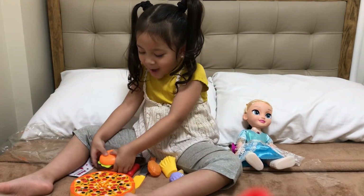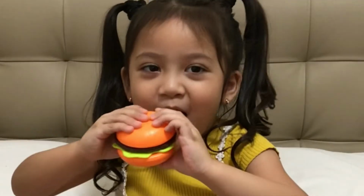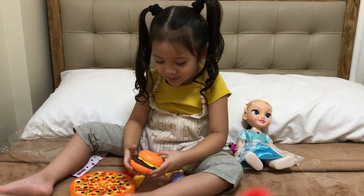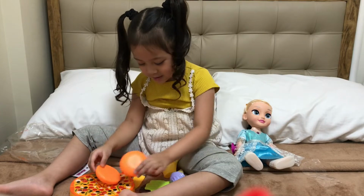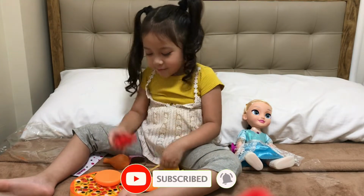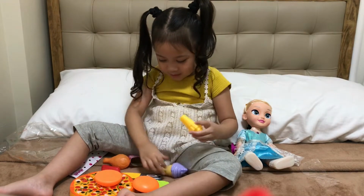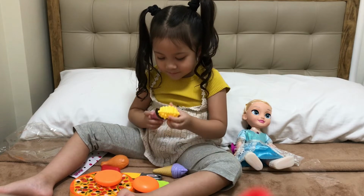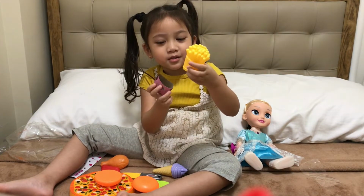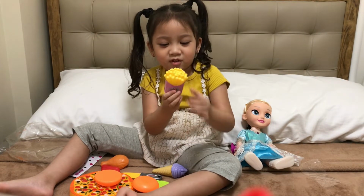I'm making a hamburger. Ta-da, hamburger. Just kidding, no bite, just toys. We have chicken. Nice. Another one. Another hot dog. Just an ice cream. And then some french fries. See, we can get this out and then we can put it back. Now, so we have french fries.